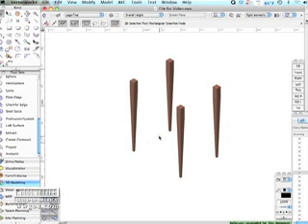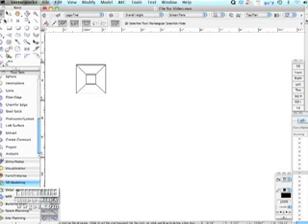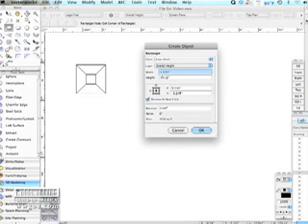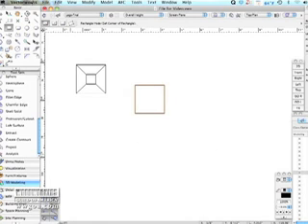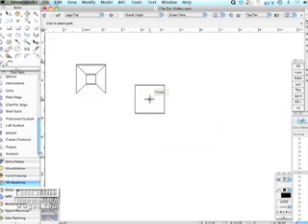Well, I already have those legs, four of them, drawn on here. Now I'm going to show you how I created those legs. I know that they are one and a half by one and a half inch square — that's kind of our starting parameter. And I know that the foot is half inch by half inch square. So just for us to catch up, go ahead with that one, and I'm going to place that centered.